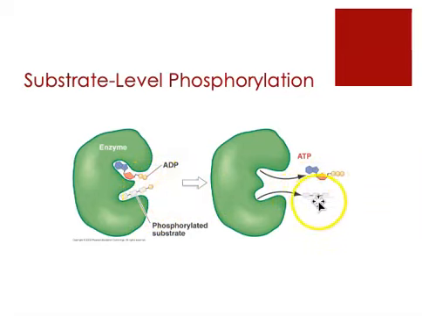So now the white molecule, that's our product. And that little yellow circle, that phosphate group that got released, that's going to be added on to the ADP to make ATP. And the ATP will be released. So it's a one-to-one reaction here. For every molecule of product that this enzyme creates, it also makes one molecule of ATP. Very inefficient. This is a very inefficient way to make ATP.